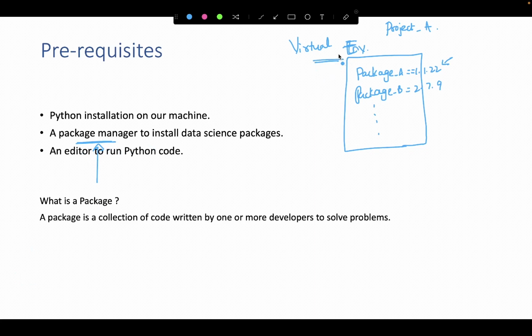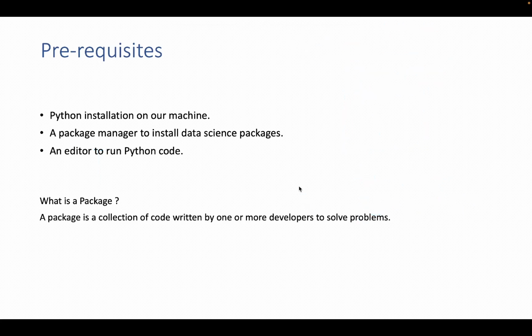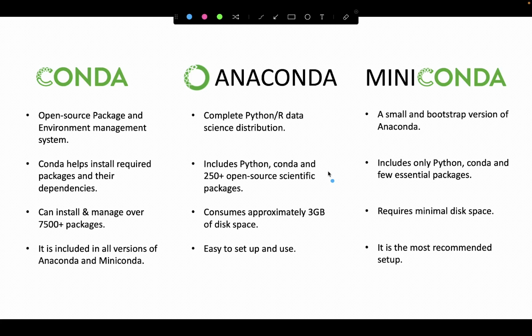You also manage the different virtual environments that you create. Every project has got its own virtual environment. You need an environment manager in order to manage different virtual environments that you must have created. You also would need to have a package manager with which you will be able to install the necessary packages into a specific environment. So you need both an environment manager as well as a package manager in order to execute your projects. So we are going to understand all of these terminologies more briefly now.